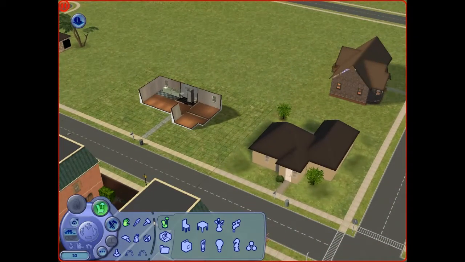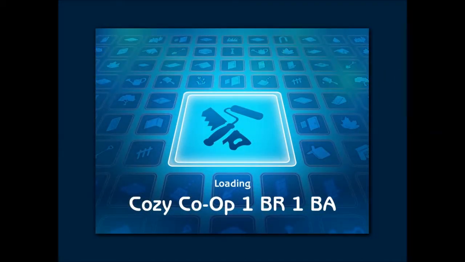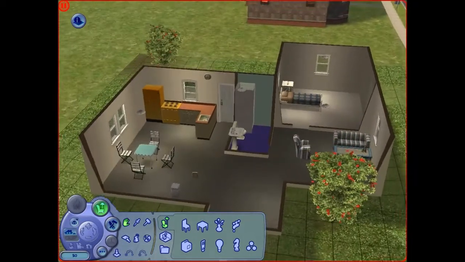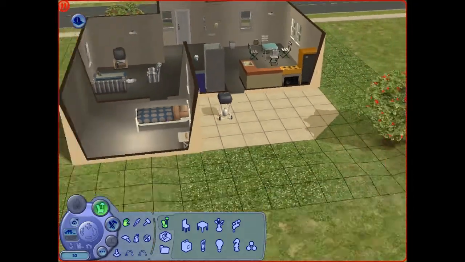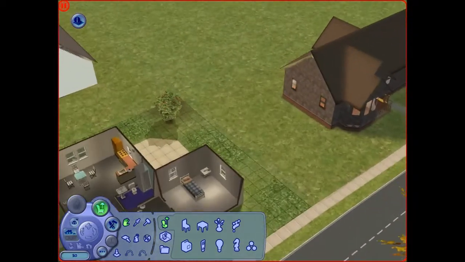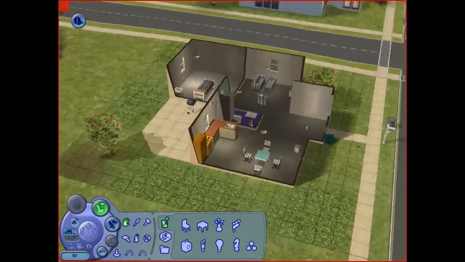Okay, I'm going to be back, and we're going to be at that house. Okay, this is Cozy Co-op, 1BR1BA. What does that mean? Bad A? Bad... I'm getting 4 frames per second. Okay. Ooh, wow, this is a nice house, but... I don't know. Out of both of these, I think this one might be the pick, actually. I think this one we might actually pick.